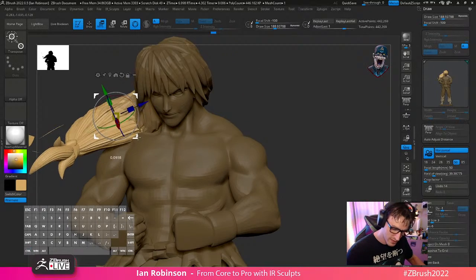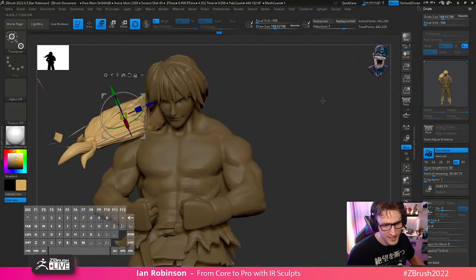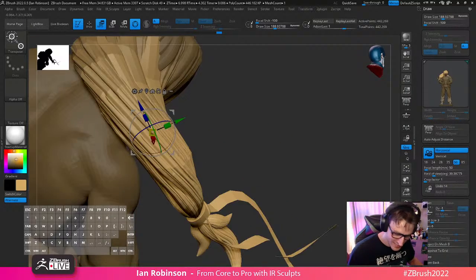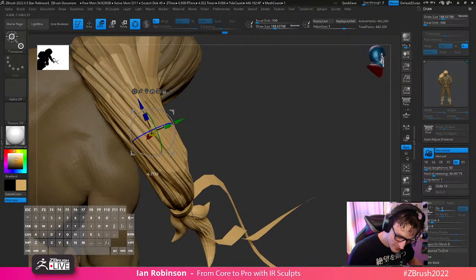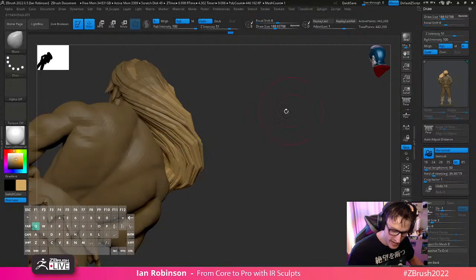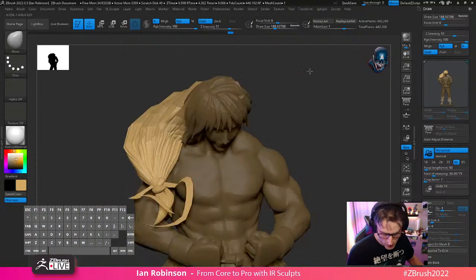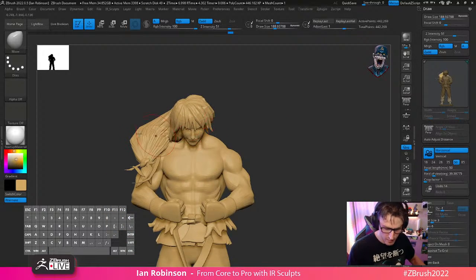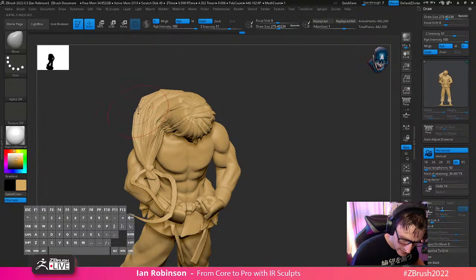Even more. Does it look nice? Yeah, that looks nice. Right, yeah, it looks nice. Yeah, and look at that. It looks like it's coming out the way it should be. Okay. Okay. Yeah.